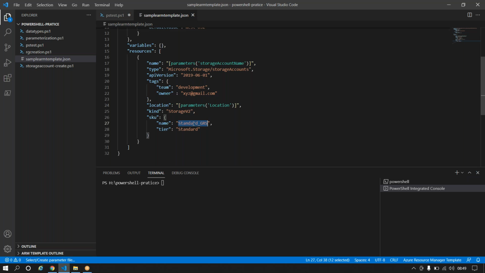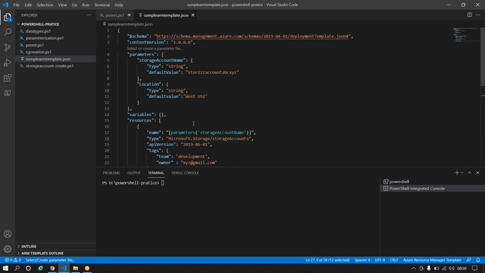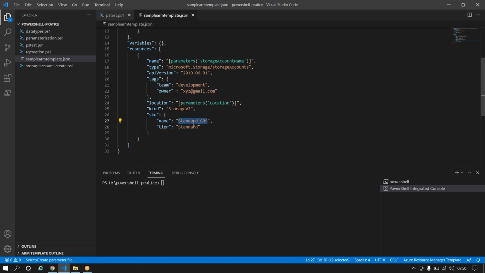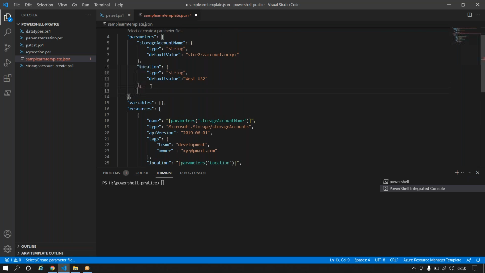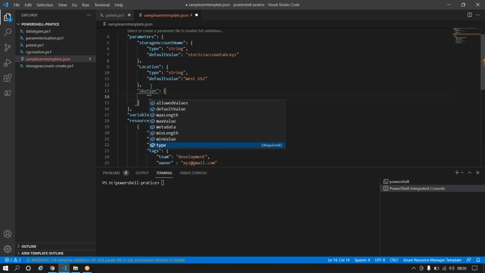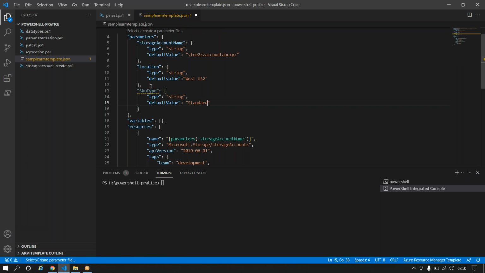Guys, if I want to parameterize the SKU type, can anyone help me with what to do here? Exactly, one more parameter we need to declare, in double quotes. So one more we will have to declare. I'll say SKU type. The type firstly is string, because this is a string, and the default value is, in double quotes, standard LRS.